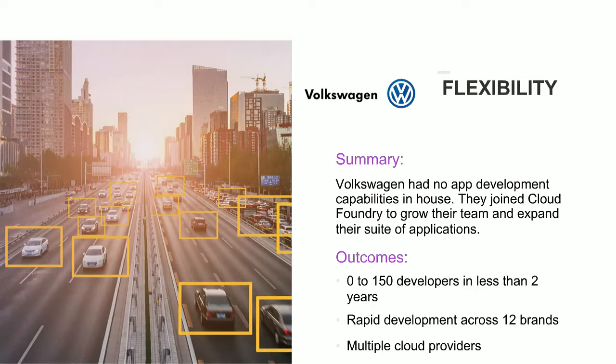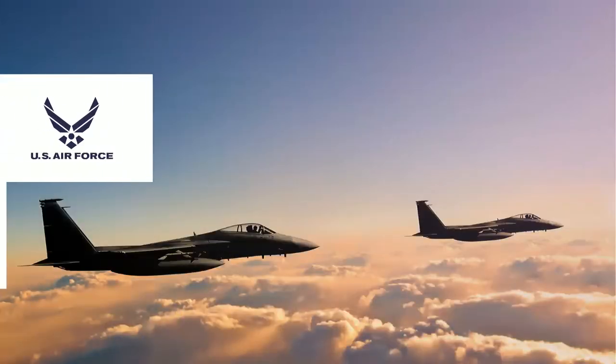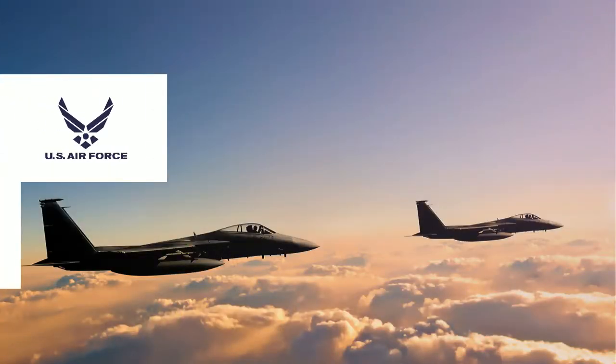And in less than 2 years, they ramped up to 150 developers. They're developing across all 12 of the brands they own, from Porsche to Lamborghini to the core Volkswagen brand. And they're also using multiple infrastructure providers. So it's a really amazing transformation from not having software development capability to having it.